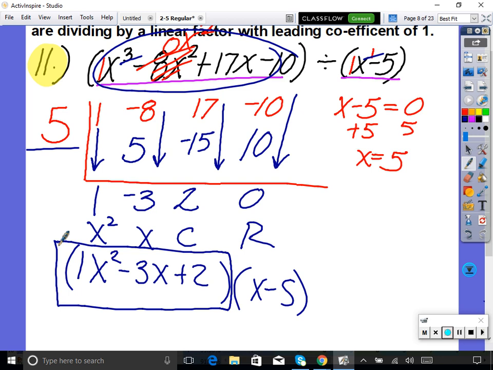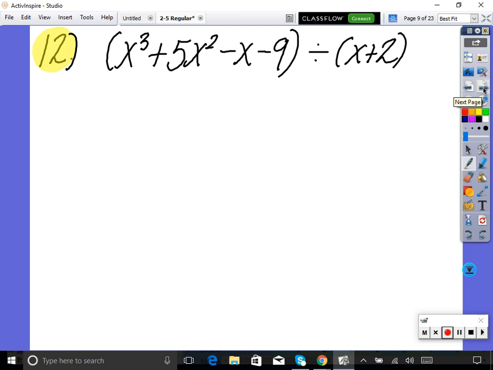That's what we end up using it for. So this thing, divide, that would be the answer, but if that's solved, we'd factor it by this method, right? And then couldn't we see if this factored more? And then we could solve it. But right now I'm just asking you to divide it, okay? Let's do another one.